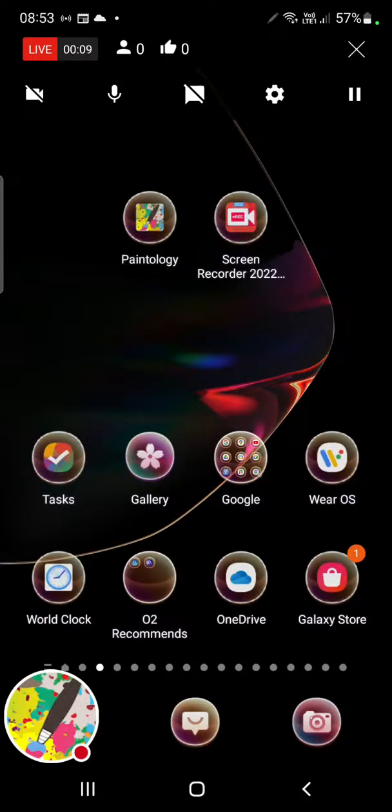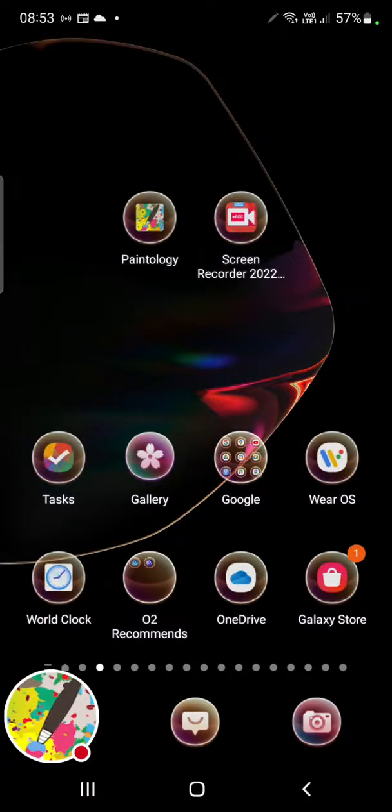As you know, Paintology is a drawing app available from the Google Play Store, and it has been designed to teach you art, not just digital drawing, but essentially the fundamental core of art, the actual essence of creating good art, which requires formal training, as you know, from teachers who will teach you with traditional materials.